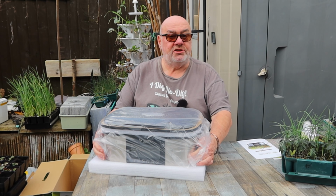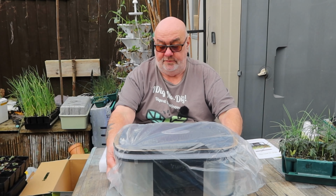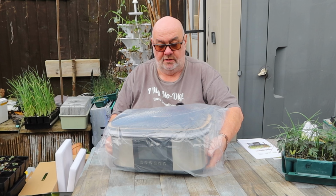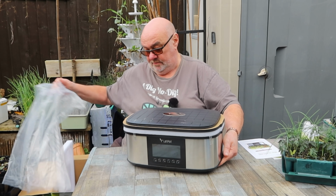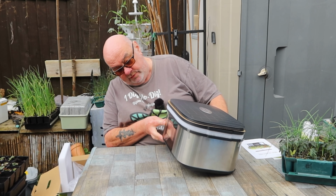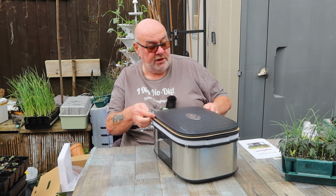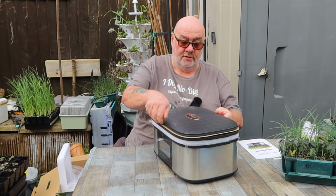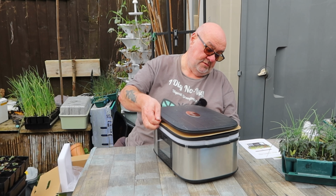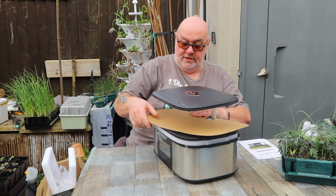Now, I was going to say at least it's not raining, but I know my luck, you know what'll happen, don't you? So I'm not going to say that. Well packaged, that's for sure. Where are we? That's the front. Oh yeah, front there. Right, lots of sticky tape holding things down. So let's see what we can do with this, eh? There we go. Crikey, it is windy.